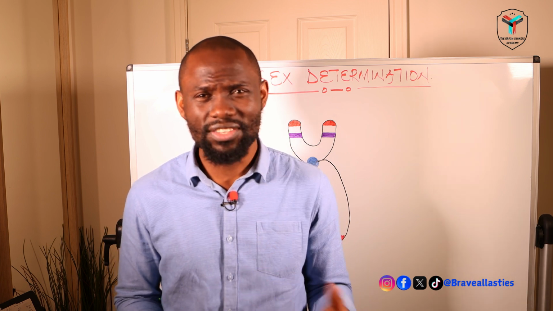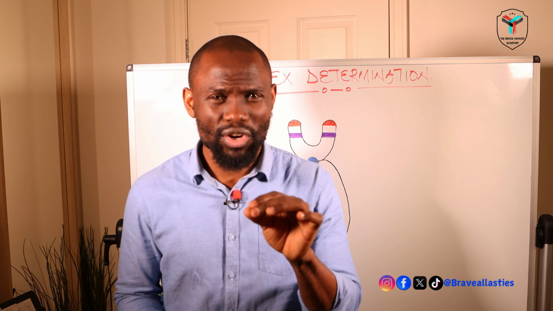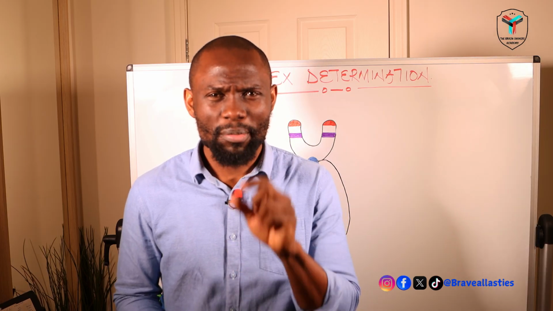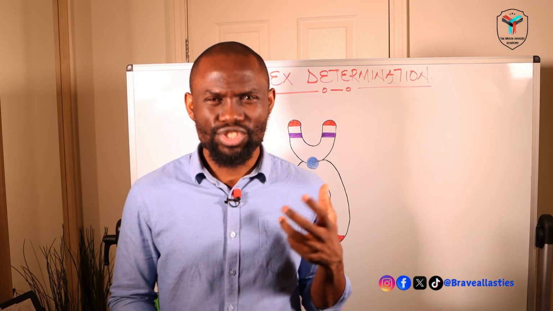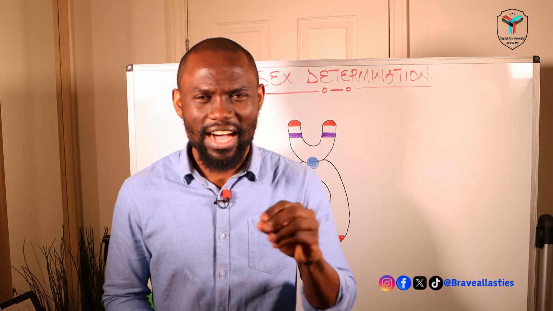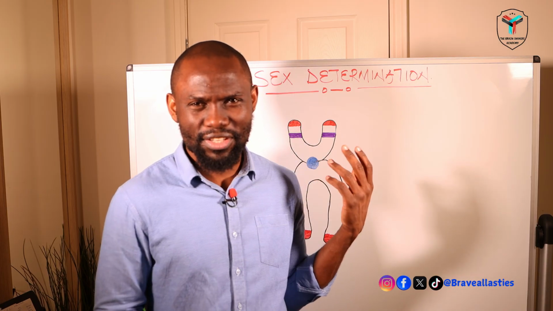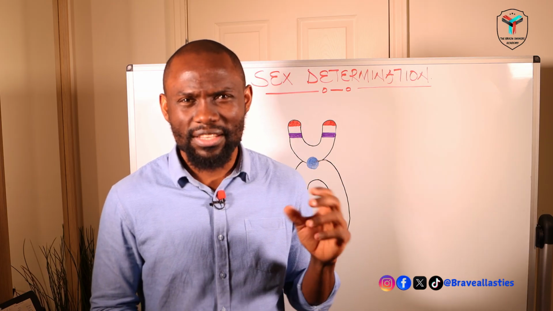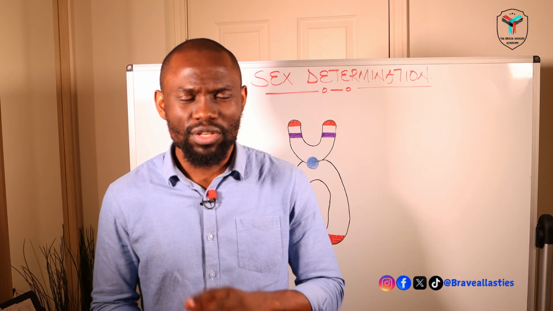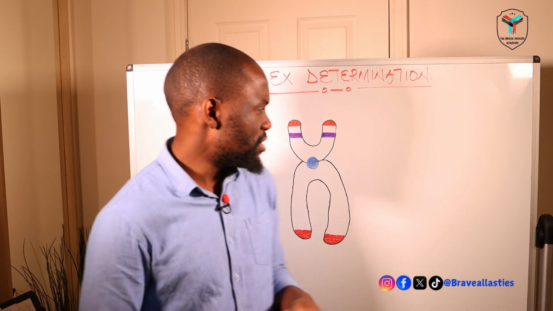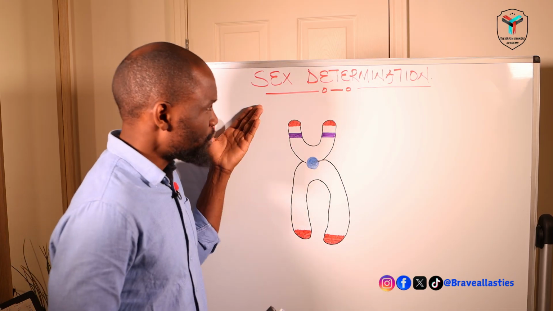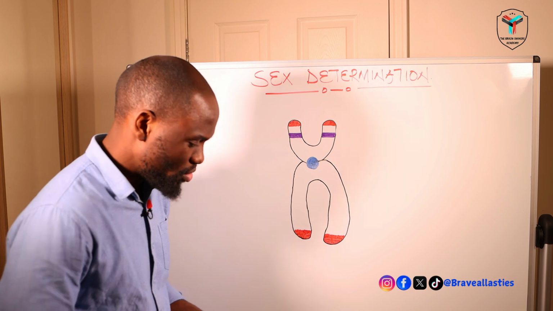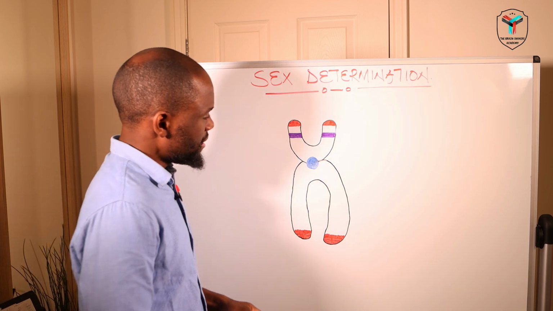But after the 1900s, after the discovery of chromosomes and more research into who determines the sex of the child, the discovery of chromosomes has shifted the way we understand how sex is determined. So let's quickly dive in and look at the applied anatomy and then look at what probability would give us a male or a female child. So I have drawn a diagram here that is going to be very helpful in understanding how we end up with a male or a female child.